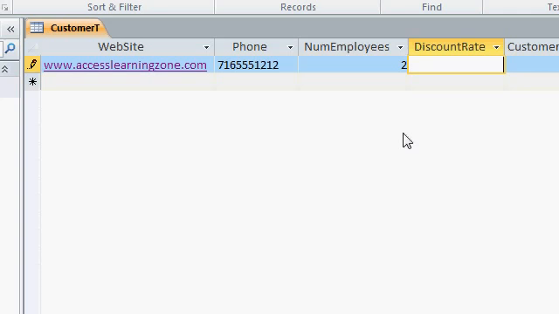For the discount rate, let's say I give myself a 50% discount. I'll type in 50% and press Tab. Now notice what happens. In Access, just like in Excel, percentages are considered fractions of 1. So if you type in 50%, you get 0.5. If you type in 25%, you get 0.25. 100% is equal to 1. So you can either type it in that way or type it in as, in this case, 0.5. Again, later on in a future class, when we get to formatting numbers, I'll show you how you can display that as a percentage in your tables, queries, forms, and reports.